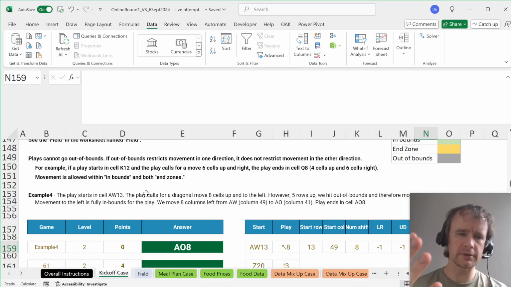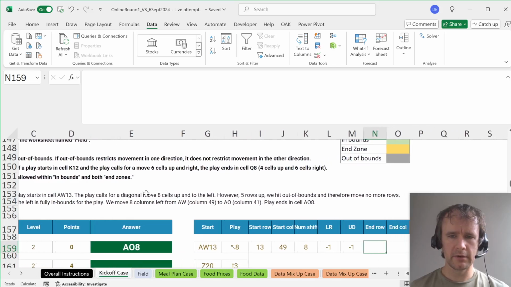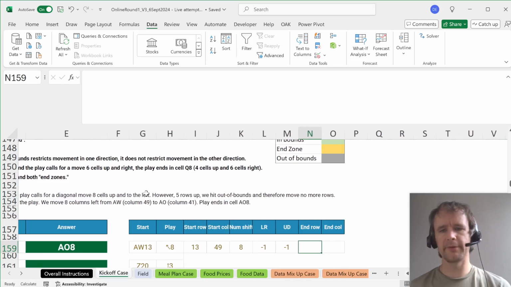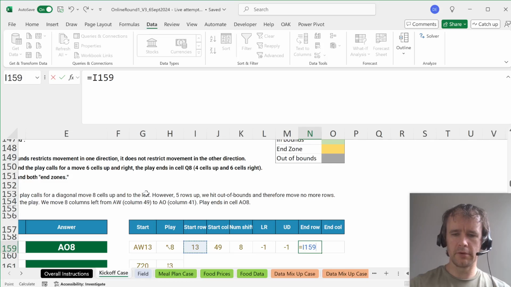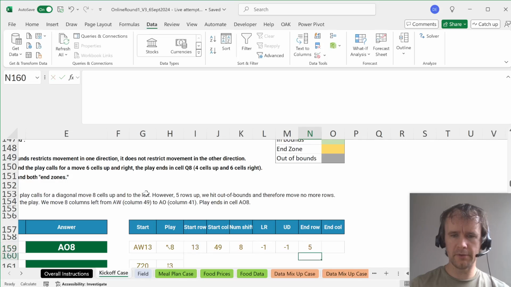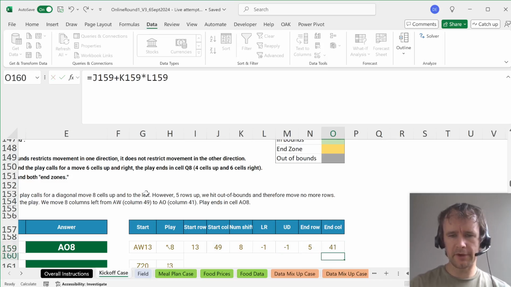Okay, so in other words, it goes as far as it can in each direction independently. Fine. So just starting point would be start row plus 8 times the up down, and the end call will be the start call plus num shift times the left right.